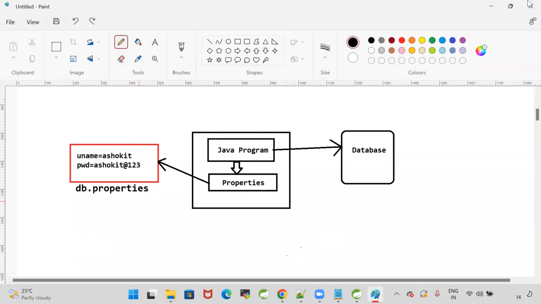Okay. Can we make one small program on the properties file now? Look at the diagram. In the properties file, we will configure the username and password. My Java program wants to read the data from the properties file, so we need to load the file and read the data.